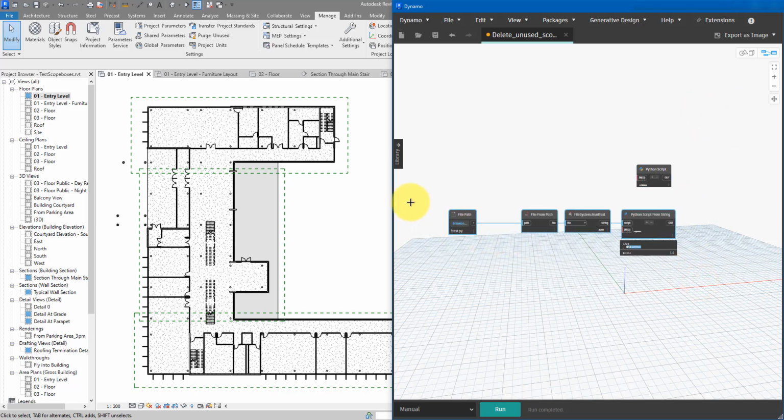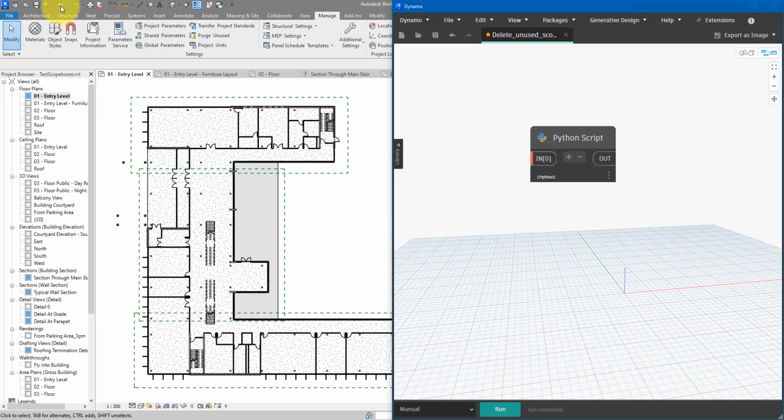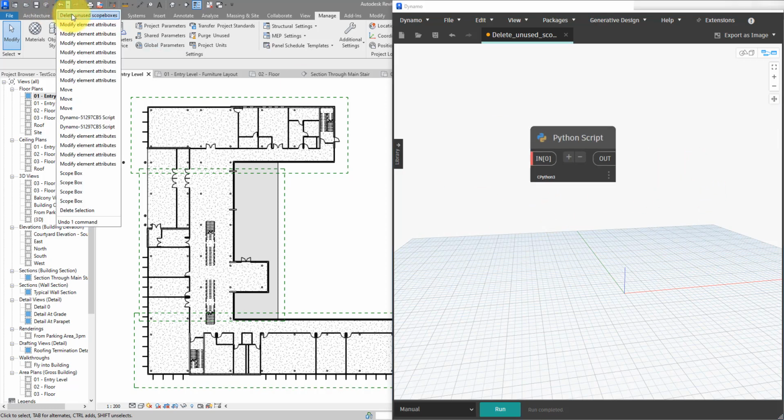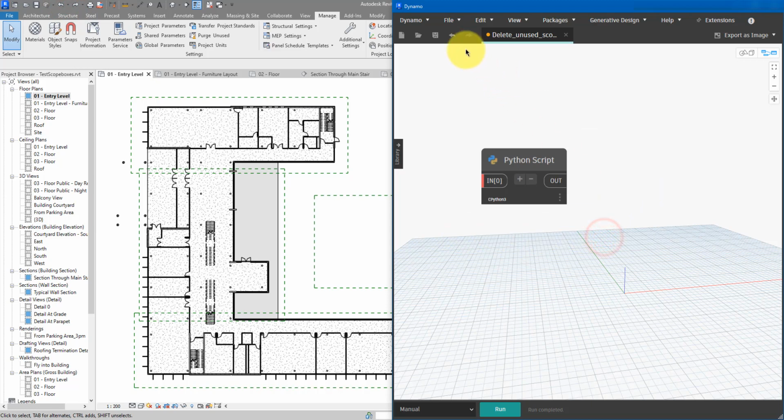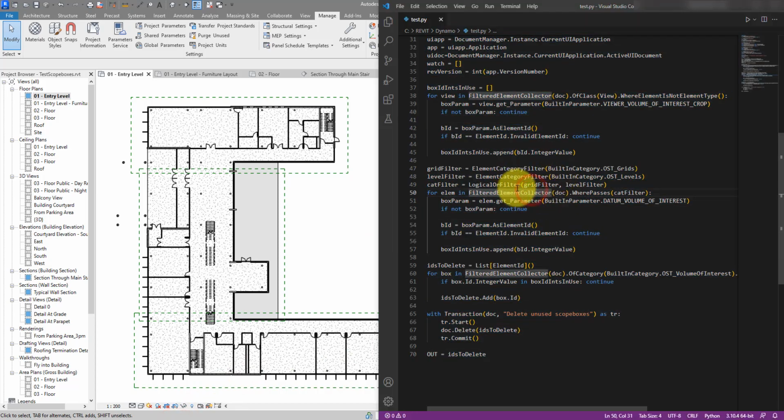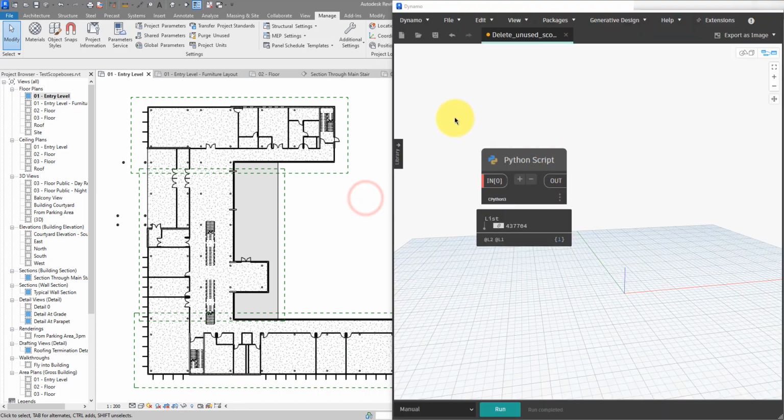delete the rest of the script. All the other nodes can now go. Undo the deletion just so we can do it again now. Save the script, and now we run this. As you can see, everything happened just like before, but now the script doesn't rely on the external file I have in Visual Studio Code anymore. It's a completely standalone solution you can run again anytime on any other Revit file.